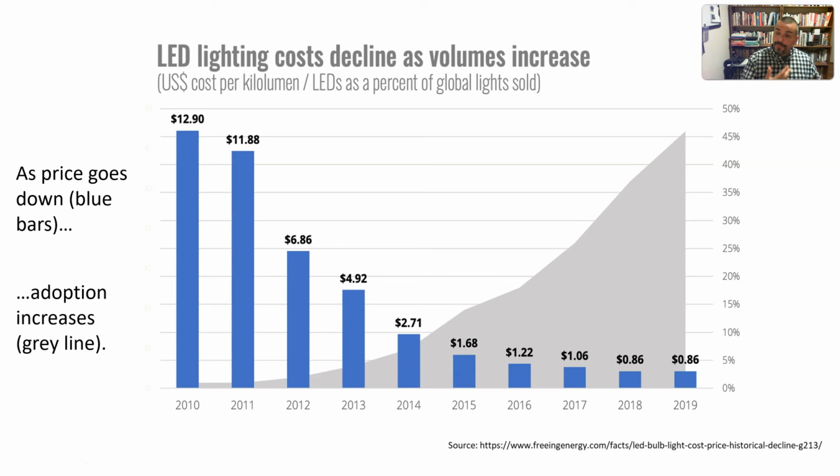In our own house, me and my partner have basically replaced all of our lights with LEDs. It got so cheap and they use so much less electricity, it made sense for us to buy more and more of them. So again, all the learning curve really is saying is that as things get cheaper and cheaper, people tend to adopt more of that technology or they buy more of that technology.